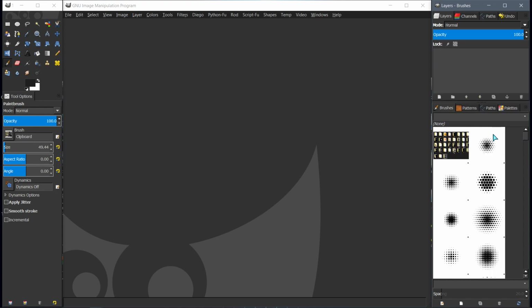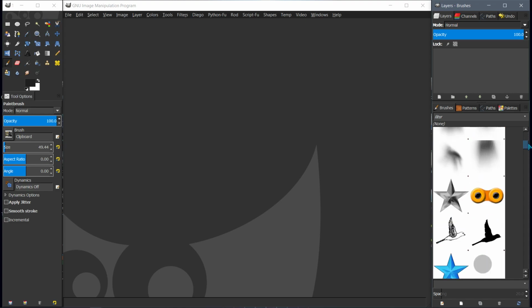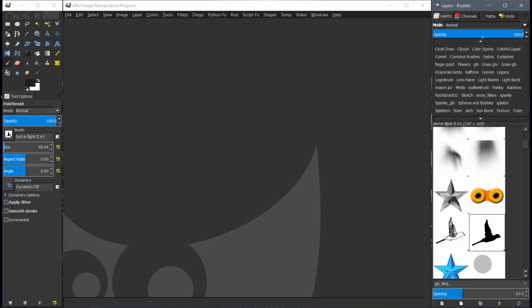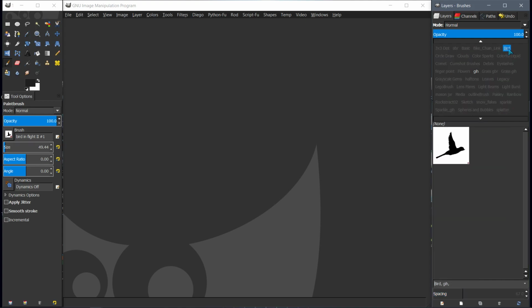And as you see, it has none as a tag. You can also tag brushes down here. If you wanted to add a tag, say like this here, it is under GHI, but you could also add it under birds. You put a comma, it's in the GHI folder, and because it's an animated brush, as you can see, it's a flying bird. And this one is also a silhouette of a flying bird. But you can add a tag, and let's say I wanted to put it in a tag bird, so I would type in BIRD, bird, comma. So now it's under the tag bird. And if I go to the dialog here, you'll see bird. And there it is.